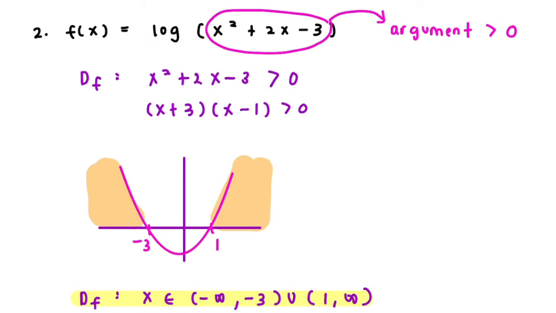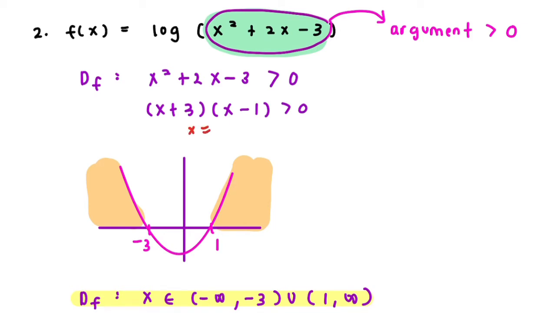f(x) equal to log of (x squared plus 2x minus 3). So let's solve this. This argument here, it must be more than 0. So just take this number here, more than 0. This is a quadratic. Okay, you cannot just move the number. We must factorize, and then either you want to draw the smiley graph, the graphical method, or you want to draw the sign diagram. So here, I just draw the graph here.